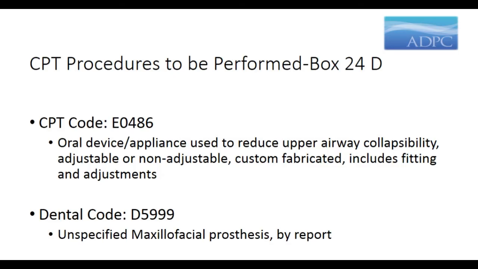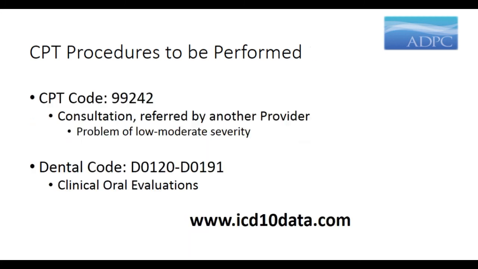The CPT procedure codes that we'll be using on this claim are E0486 and 99242. So we will be working with boxes 24A through 24J, and if you need any further procedure codes, CPT codes, or ICD-10 codes, you can look at the website icd10data.com, and that's very good. But the 99242 is the equivalent of the dental codes for the clinical oral evaluations, and the E0486 is the sleep apnea appliance.